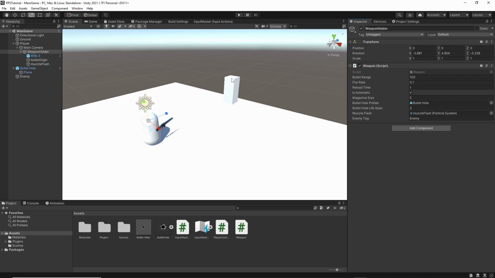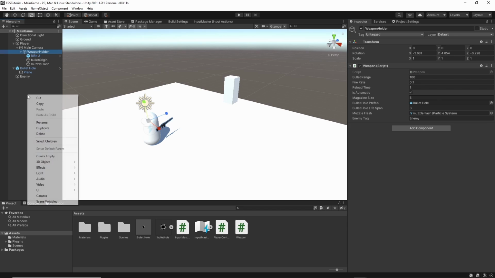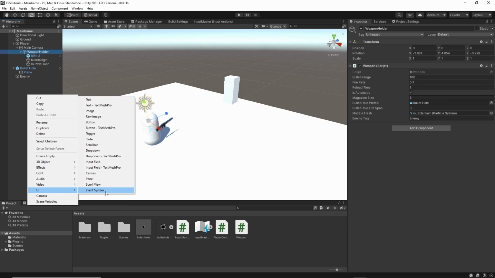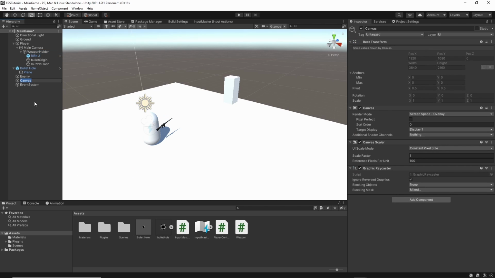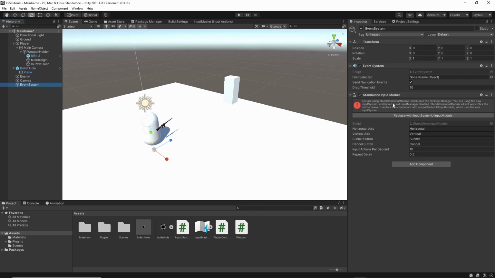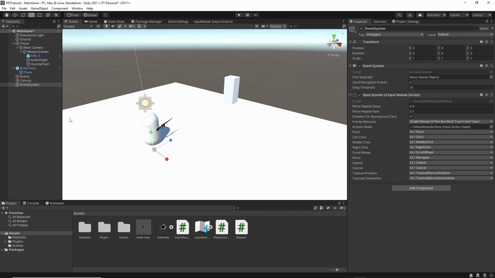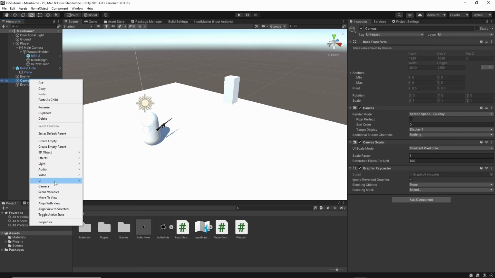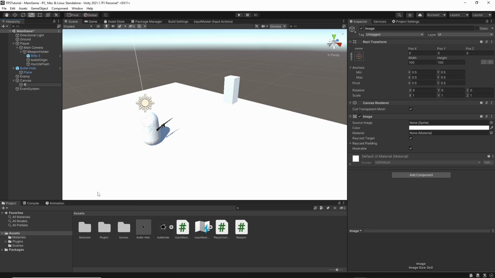And of course we kind of want to have the player know where it is that he's aiming, so we're going to create a quick little reticle. So we're going to do Create, UI, Canvas, and make sure if you're using the new input system, go to your event system and replace it with the new Input System UI Input Module. Otherwise it won't work and it'll throw up a whole bunch of errors, and you don't want those. Underneath the canvas, create new UI, Image, Reticle.